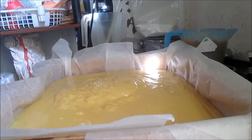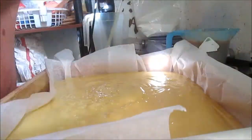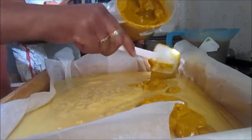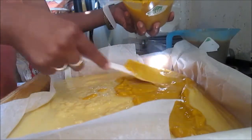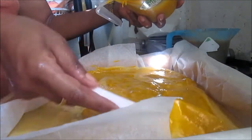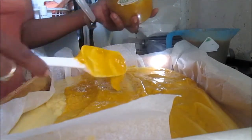Okay, I have so much soap to make, and I have been taking my gracious time with it. These are super, super thick. Just want to spread it on the top. Not actually to make layers, but just so that it's not a boring soap.